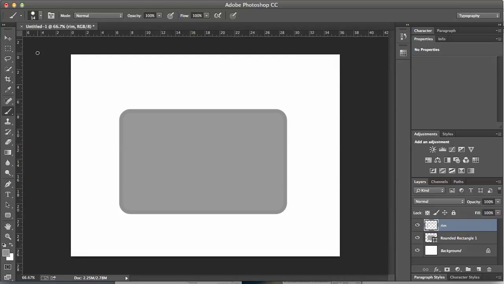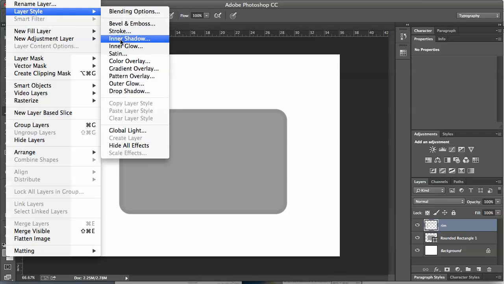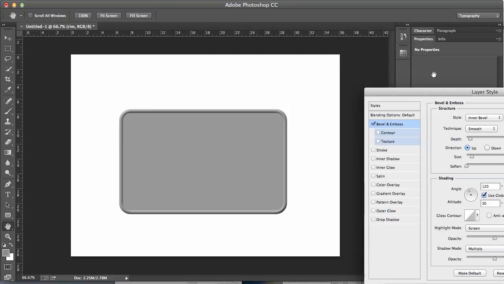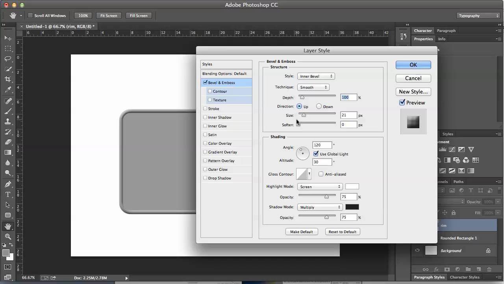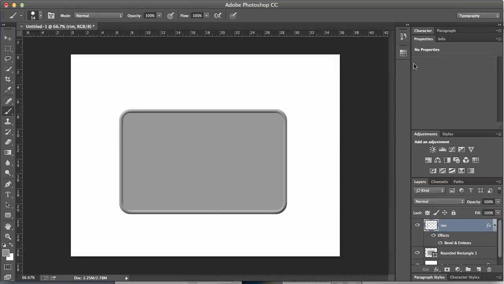And so we've got this rim here, and now we want to actually go up to Layer, Layer Style, and I want to go to Bevel and Emboss, and I'll just pull this into our screen here so I can change the settings. You can see already it's looking more like a rim there. I'll leave it exactly as it is. That should be fine. Okay, so we're still doing this as a raster version of that. So we've got the two things we need there now, and we need a hole in the rounded rectangle for a chain to go through.